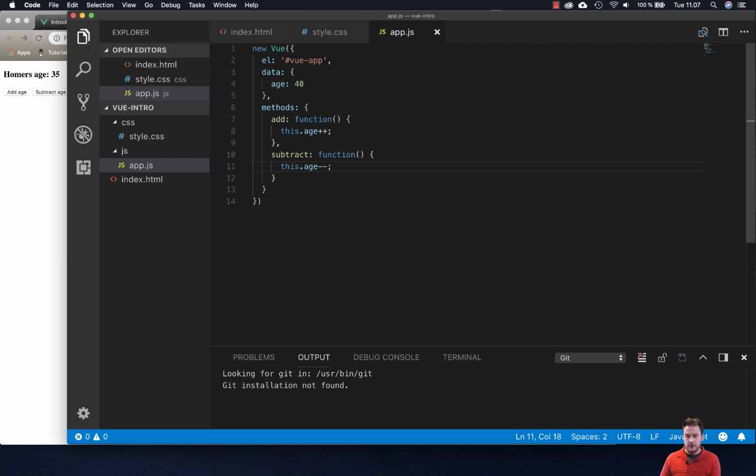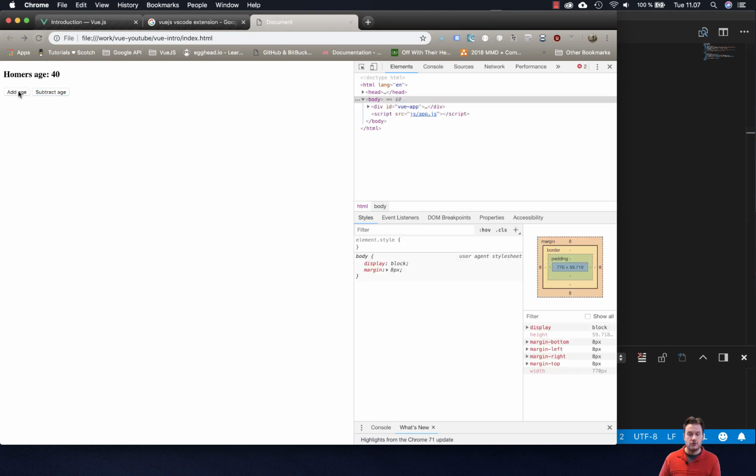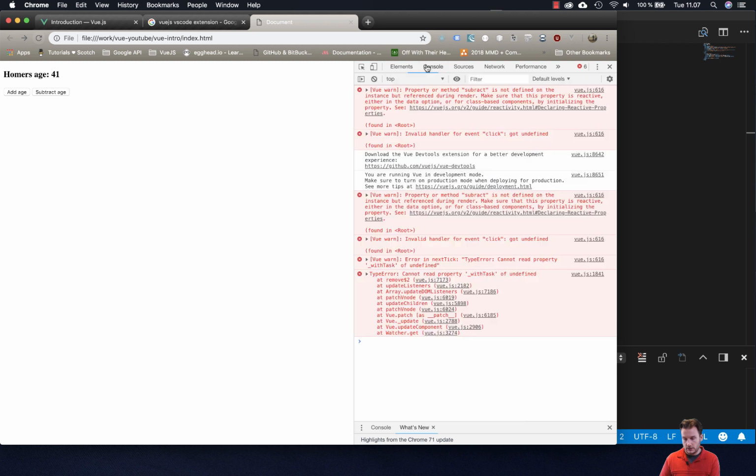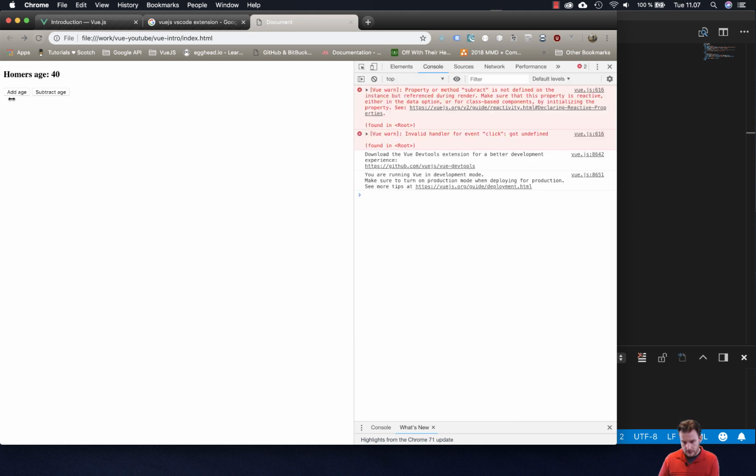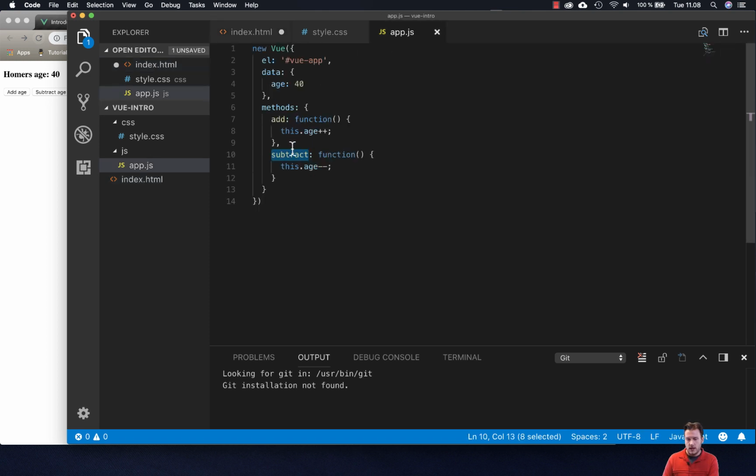So let's try and see if this works. So we created this, and we change our click handler so that when we click it, we call the function. Save, go to our browser, and let's see if this works. Cool, it works once. That's weird. What errors do I have? So let's see. Subtract. Oh God, I told you I hated spelling this word. So this was spelled incorrectly. Subtract and subtract.